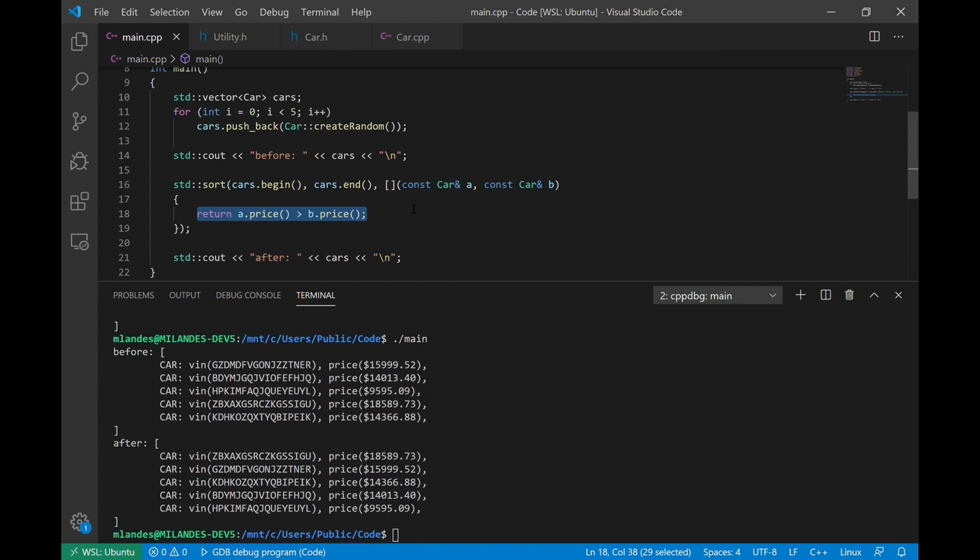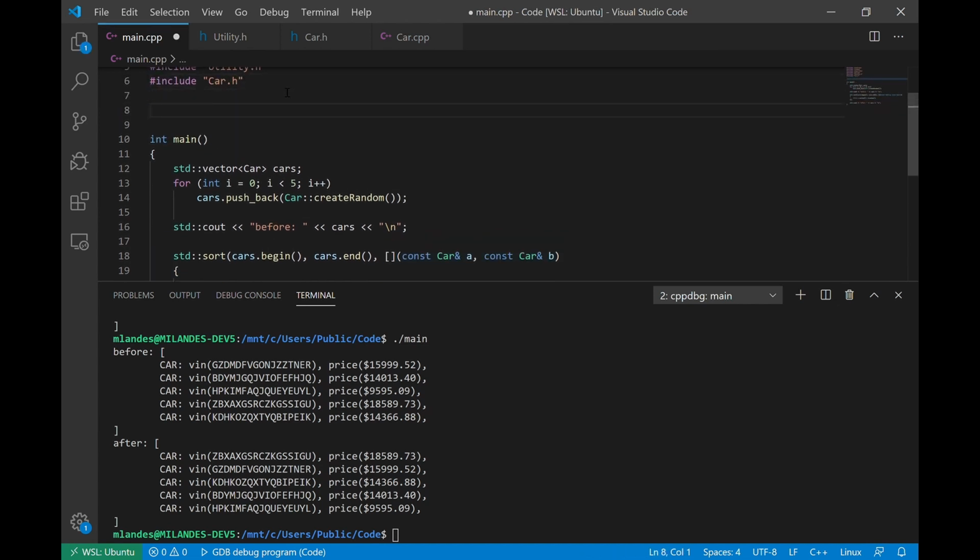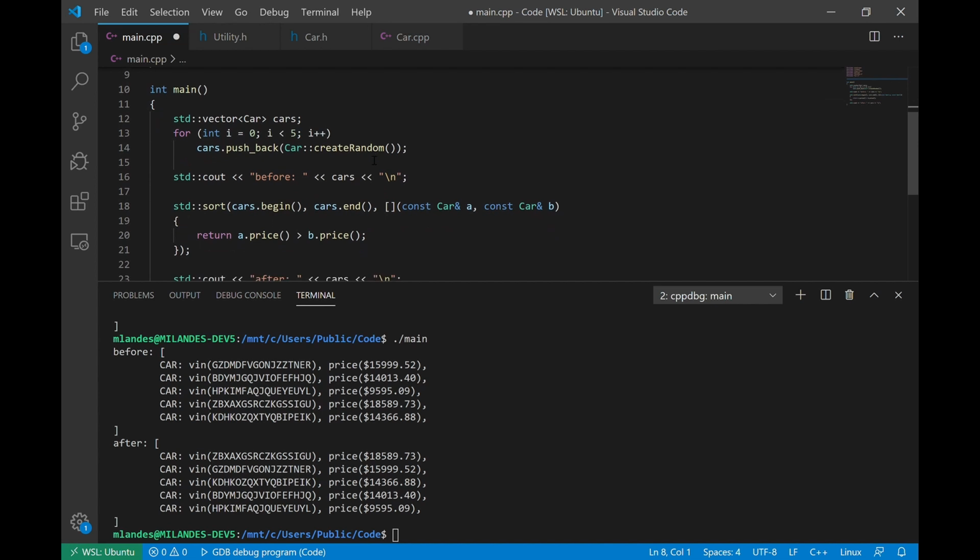When it comes to finding, the question we're trying to answer is: is this element the one I'm looking for? When it comes to sorting, the question I'm trying to answer is: given these two elements, which one comes first? So by changing the implementation of this lambda expression function body, we're able to change the answer to that question and change how the objects are sorted. It's very powerful to be able to customize sorting by using these lambda expressions.